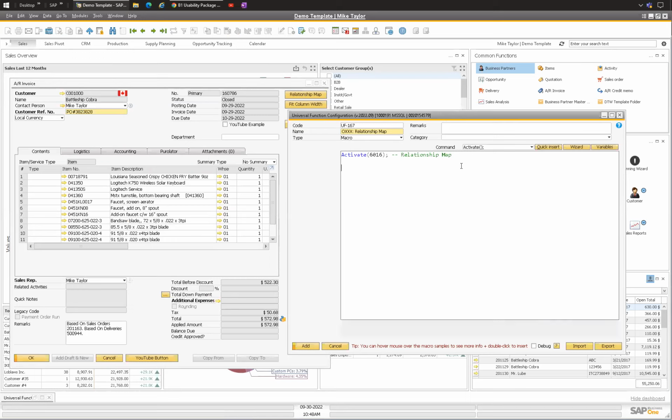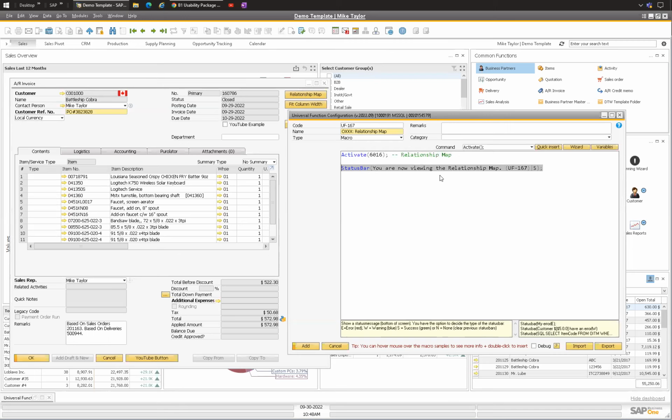What I will normally do is at the end of most of my macros, I won't necessarily do it for this one, but I'll do a little status bar. So I'll go success. And then I'll just put something like, you are now viewing the relationship map. I'll capitalize this just because it's like the map. And then I'll usually list out the universal function name so the user can see which universal function was run. So this just spits out on the bottom status bar. You've seen the red bar error. This makes a nice green bar error. And then it runs your relationship map. And then it tells the user, you're now viewing the relationship map.